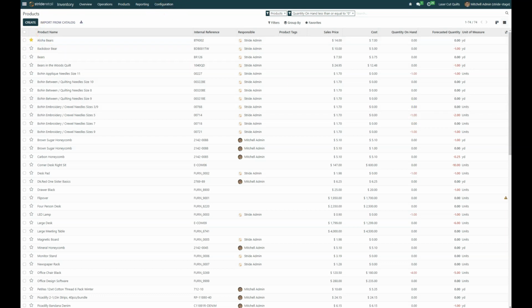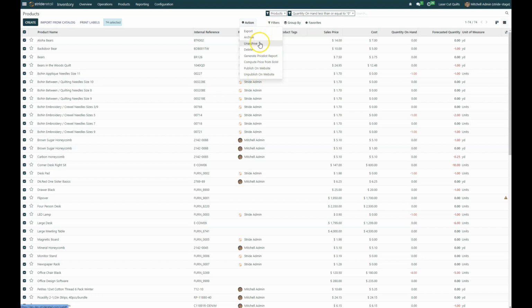From here, if I wanted to unpublish these, say I said, you know what, I don't have these, I'm not going to ever get these items back, a quick way of doing that is to select all of those products, and then you can come into action, and I can publish on my website, I can unpublish on my website.